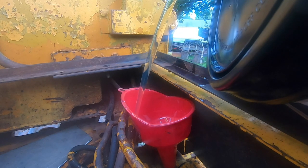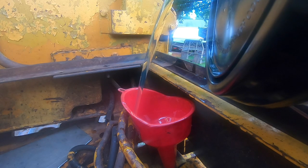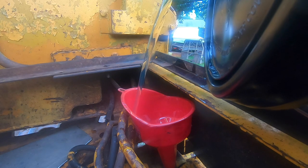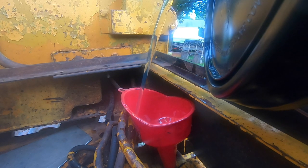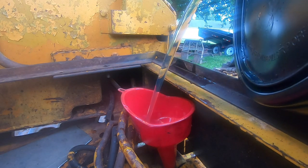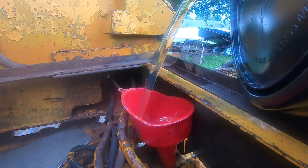Ain't nothing that hasn't been spilled on this thing before. Manual's calling for 8 gallons, so I'll start there and then we'll check the level. It's checked with the dipstick sitting on top of the threads, so not threaded in. Engine off, but I will have to start it to prime the filter and everything else. I want to run it through the gears before we make a final determination on level.